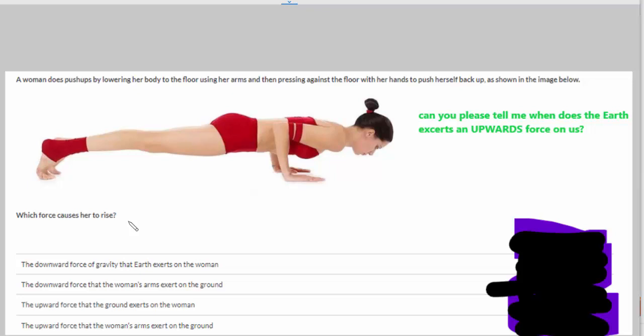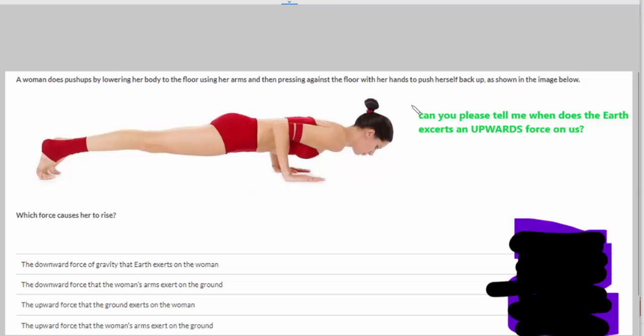The first thing you need to remember, an object cannot change its state of motion, cannot move up or down or accelerate, with a force that's not exerted by something other than the object. Okay, let me repeat that. No object can move or change its state of motion due to a force that does not originate from another object. So, for example, here, any force exerted by this woman is not the force that's going to push her up. That force has to come from somewhere else.